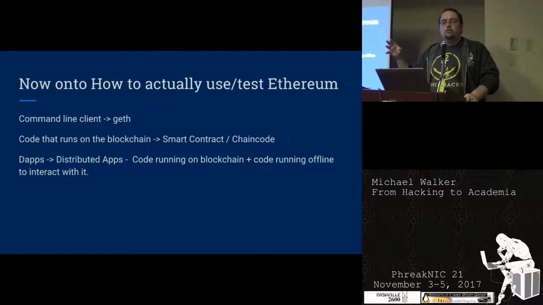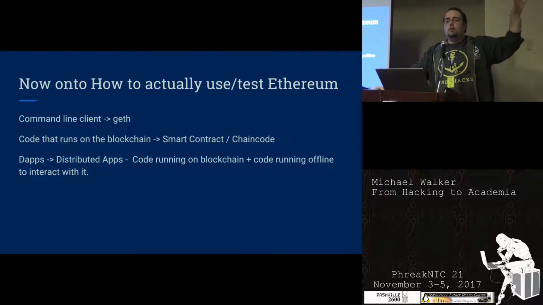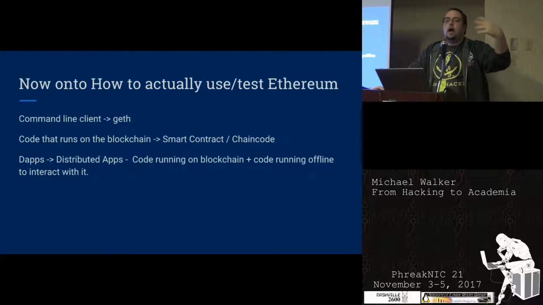So the code that interacts with it will actually run the transaction and generate the actual call to the blockchain to say, if I'm on this blockchain and I'm one of the users with credits, I want to transfer credits to another user. Okay, great. You run your code locally, it generates all the code that needs to be run and submits that as a transaction. That transaction gets sent to a miner or miners, and when it's run and mined into a completed transaction, that's when it actually is processed. So you have code that runs against the actual blockchain and code that basically designs the calls and sends them up, and then eventually gets notified that the call was mined and notifies the user through a GUI or an API call or whatever the case may be.